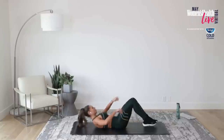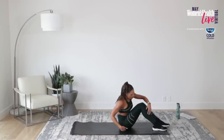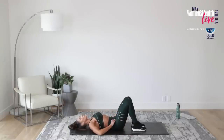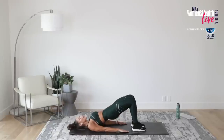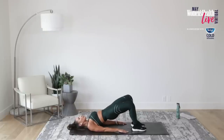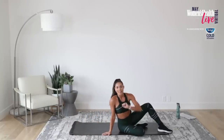So we're lying on our mat. We're going to have our palms pressed into the floor this time. Core still nice and strong, always. Your feet should be about 8 inches from your butt, shoulder width apart, that's key. And we're going to raise our glutes into a bridge. Now, we are not arching our back, okay? We are keeping our core really strong and acting like there is a chain just pulling up our pelvis right back down. So we're up, squeezing at the top, open, squeeze again, down, up, open, squeeze, down. Glute bridge and opener. All right, that's superset one.